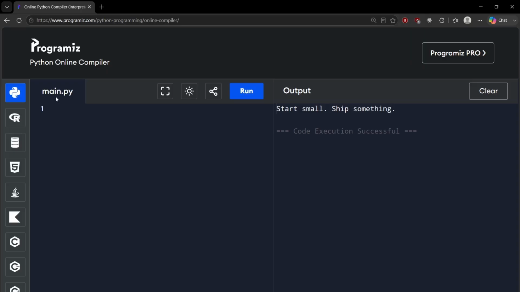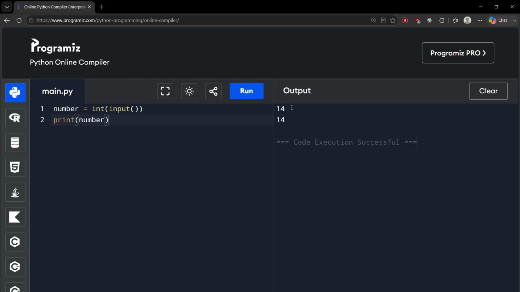First of all, I am getting input from the user. The number is of type int, so I use the built-in function int of input. Then I print the number. I give an input and press enter. Yes, it's printing the number.